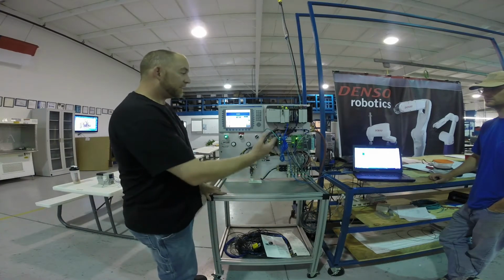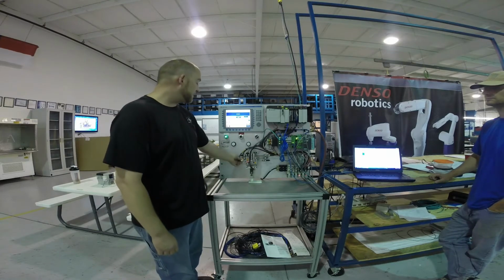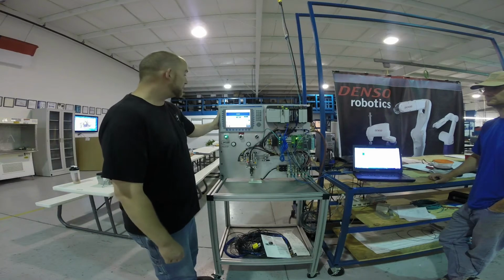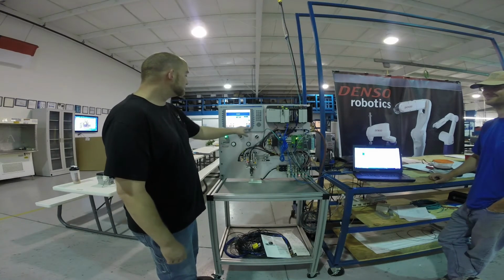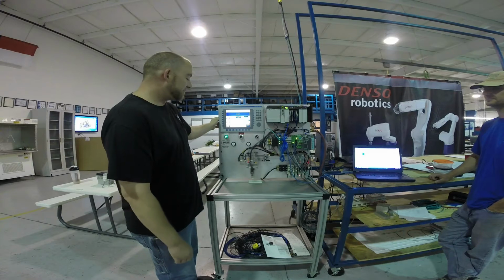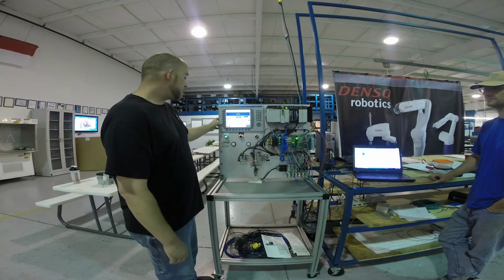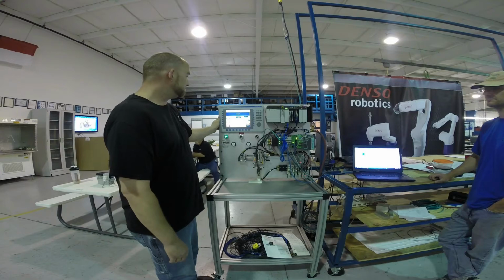To do this, we have a ladder logic program that takes the process of these signals and decides what to do next, based on input from the HMI. So right now, we're in manual mode. Go to auto mode, cycle start, we'll start the process, and it will just run back and forth, because that's what we told it to do. You can stop it, start it, stop it anywhere, and resume.